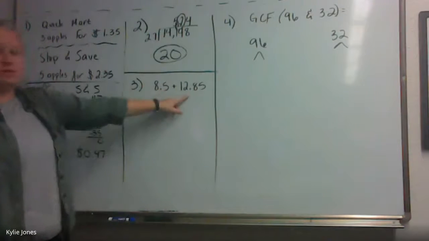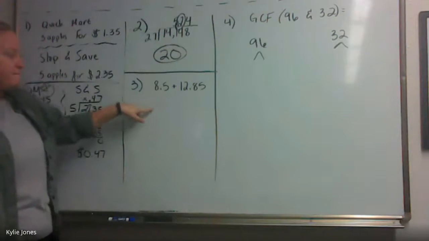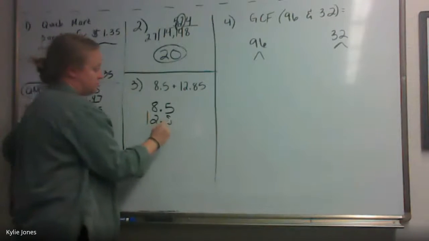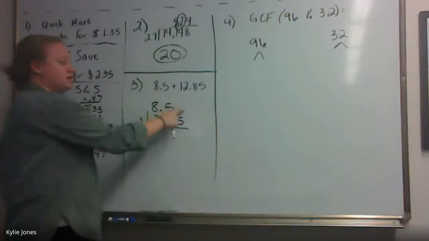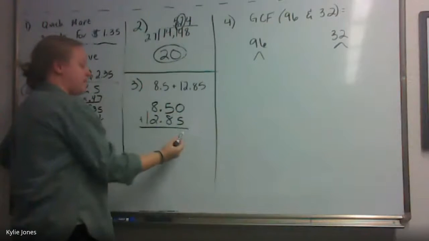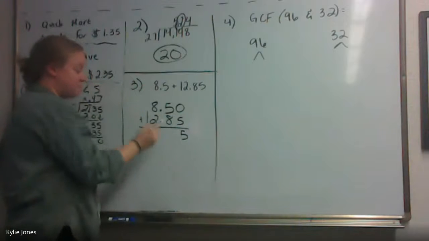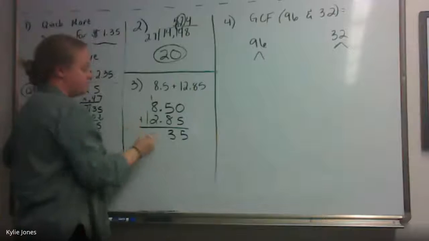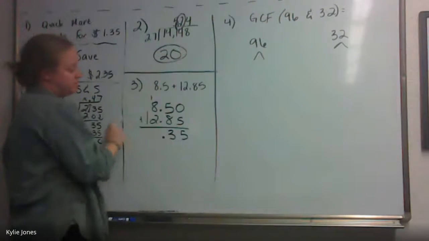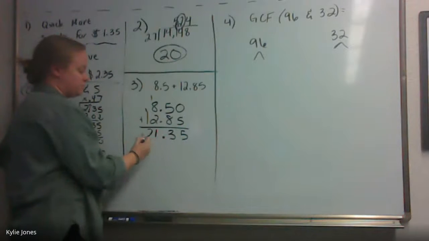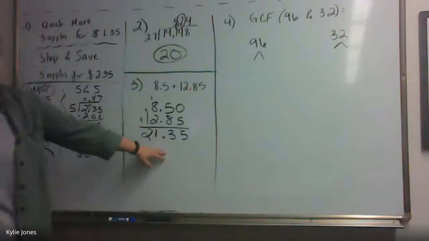Number 3, we're adding some decimals. When I add decimals, what do I need to do with them? When you add or subtract, what do? You have to line the decimals up. Line them up. Good. Okay. Before I can add, though, what should I put in this place? The placeholder 0. Good. Now we have 0 plus 5 is? 5. 5 plus 8 is? 13. Carry your 1. We can drop our decimals straight down. Then we have 1 plus 8 plus 2. 11. Carry your 1. And then 1 plus 1 is? 2. Good. So 21 and 35 hundredths is our answer there.